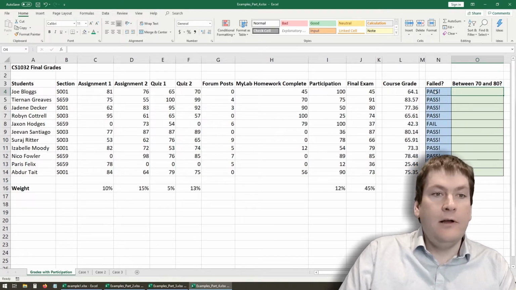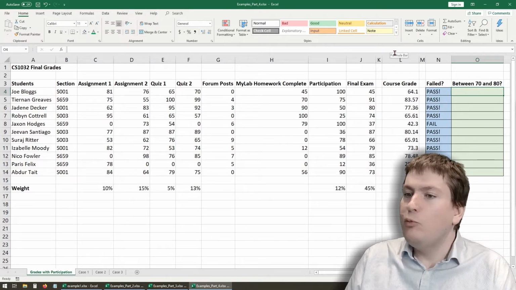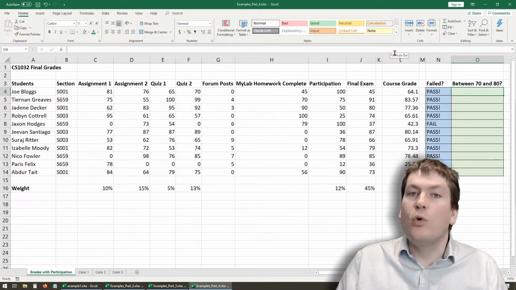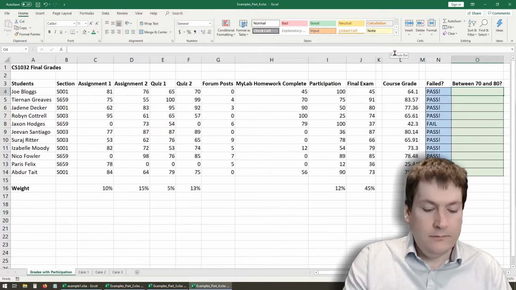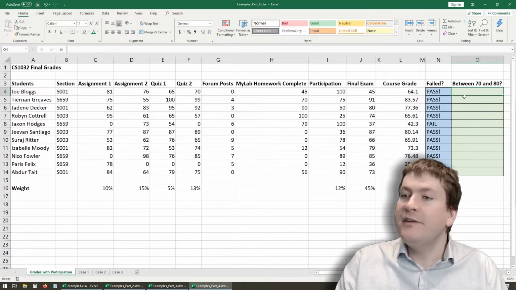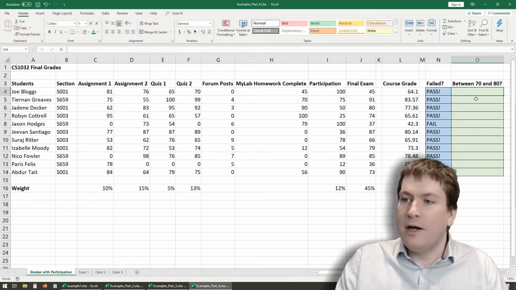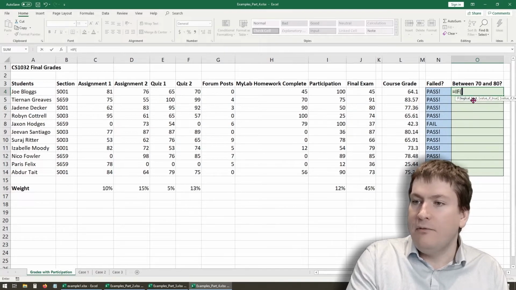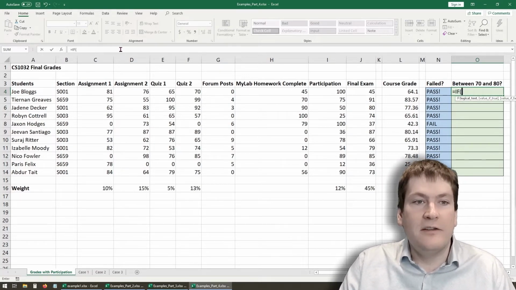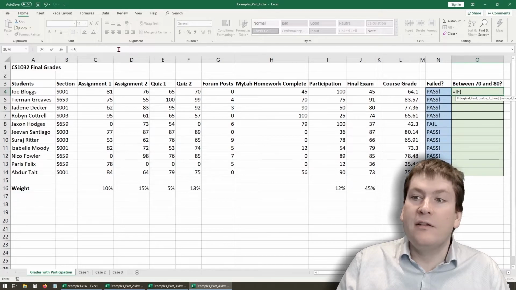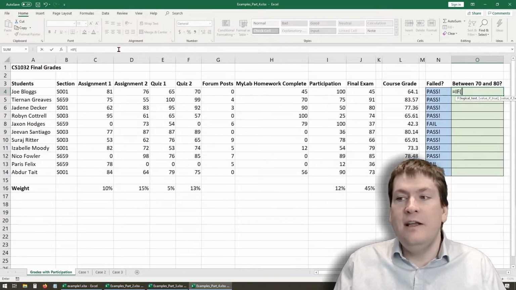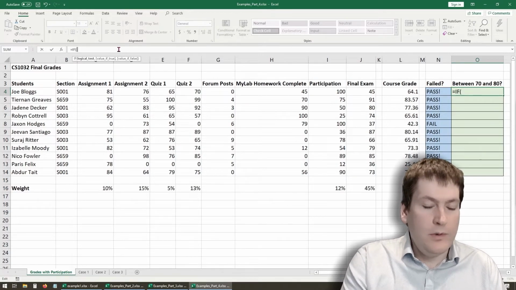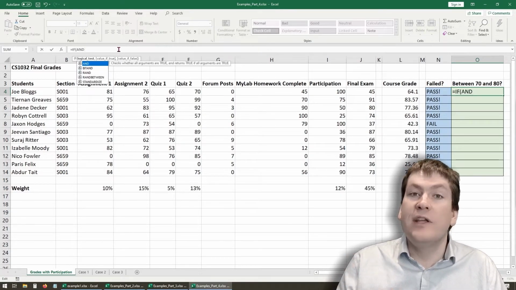So we can make these if things a bit more complicated with two other functions called AND and OR. By nesting them in the if function, we can make more complex choices. So in this case, we want to output yes if it's between 70 and 80, and we want to output no otherwise. So we start with an if statement like before, but in this case, the logical test is going to be a little more complicated because we're doing two things. We both want to check if it's greater than 70, and we want to check if it's below 80. To do that, we use the AND function.